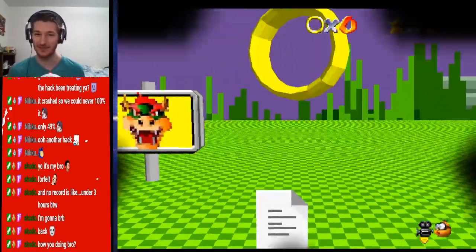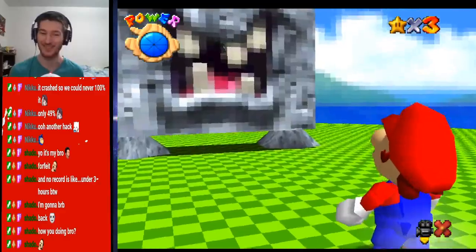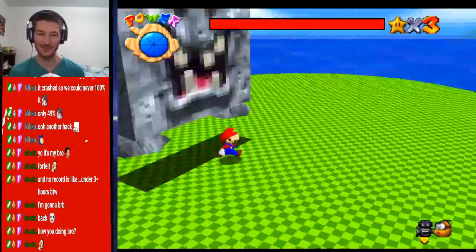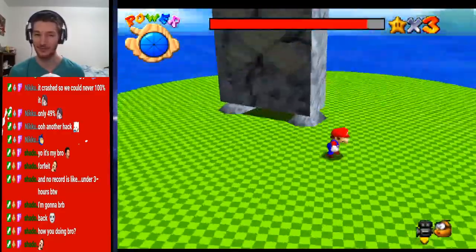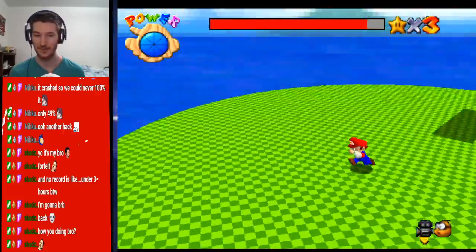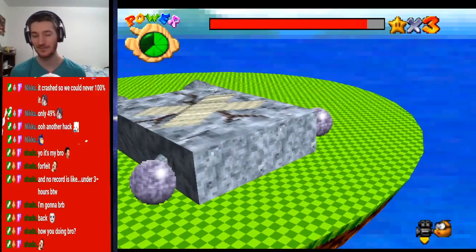How am I doing? I'm doing okay. God dang it, that's so dumb. That's a terrible way to go. I knew that was gonna happen too. There's nothing I could do about it. Literally nothing. There's no way to know when he was gonna jump and stop pulling me in. I just ran right under him.